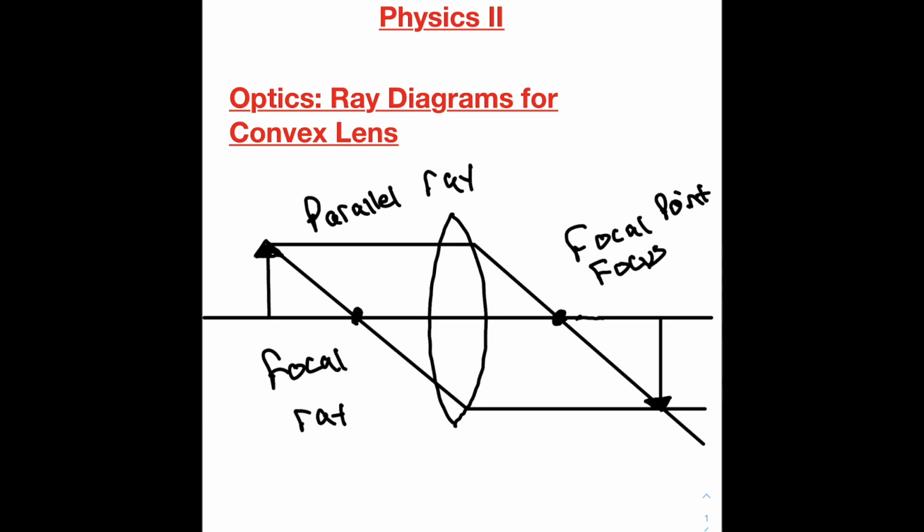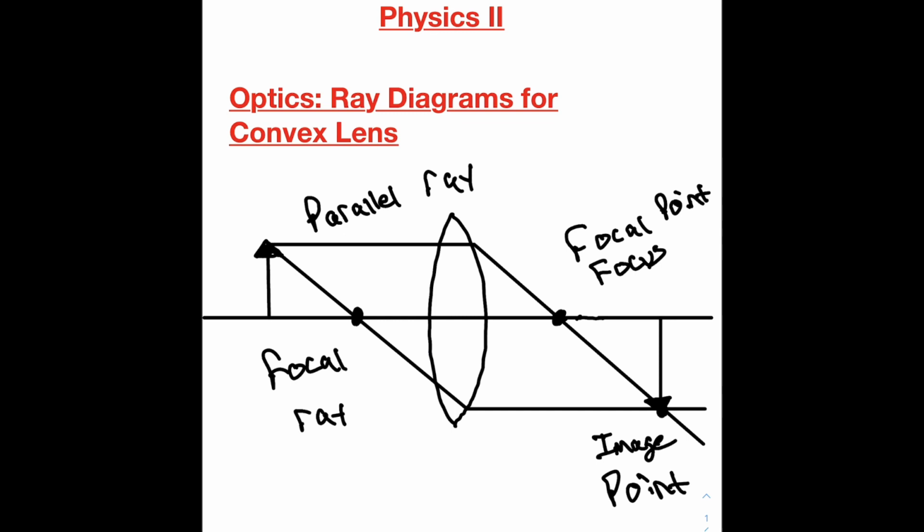And by the way, it's called the focal ray, I guess, because it goes through the focal point on that side of the lens. So each line goes through a focal point. One just goes through on one side of the lens, one just goes through it on the other side of the lens. And where they intersect over here is where you get your image. The upside down arrow is your image point.